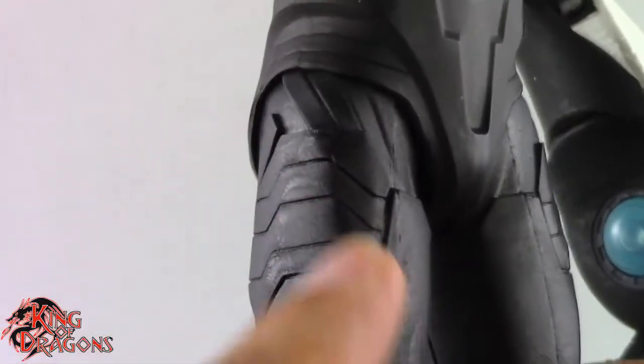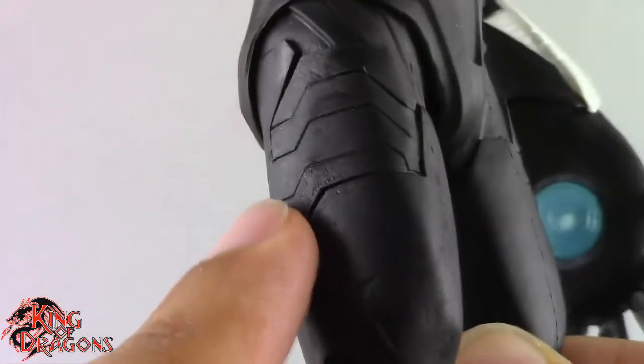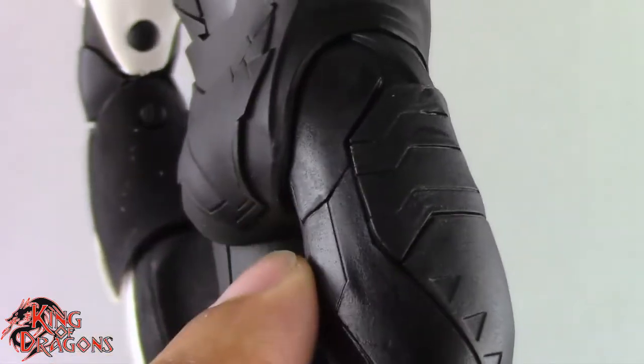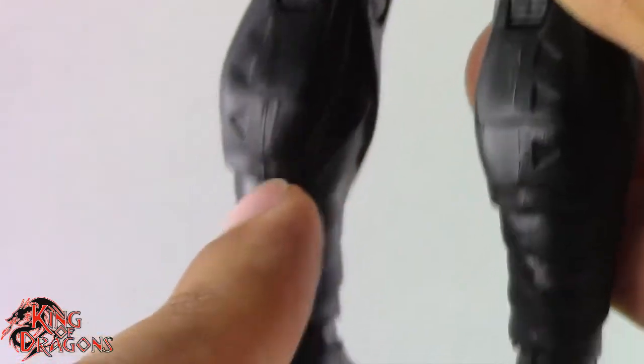Just look at all that really nice detailing, and there's a really nice structure to it. You can see some underarm and then some panel lining. It looks really nice. I love the amount of detailing on him. For something that could have been really simple and really plain, McFarlane did a very nice job bringing out all this detail and adding some of his own flair.